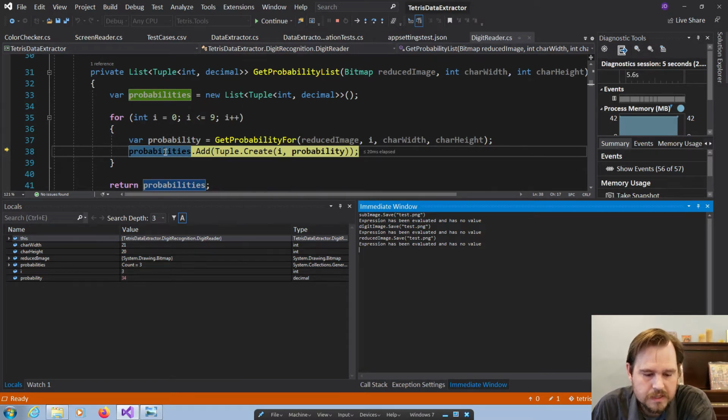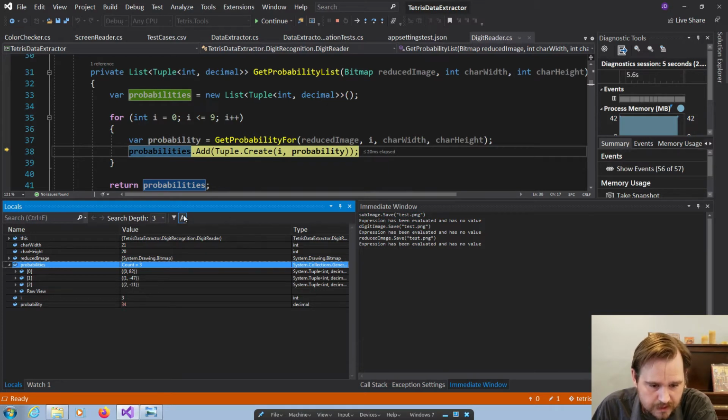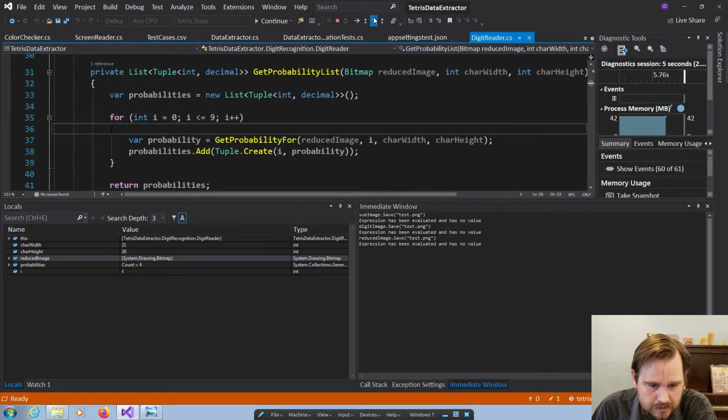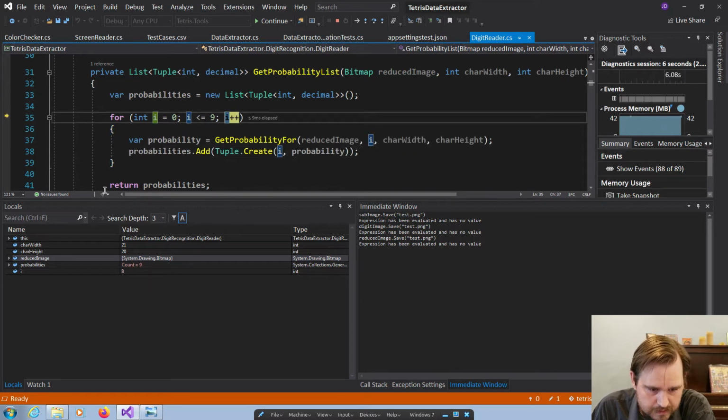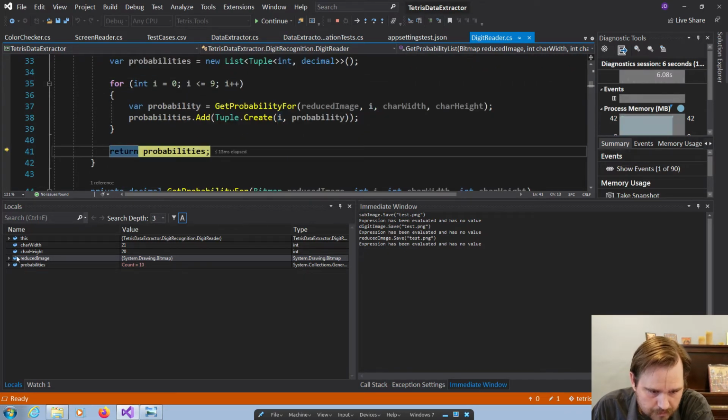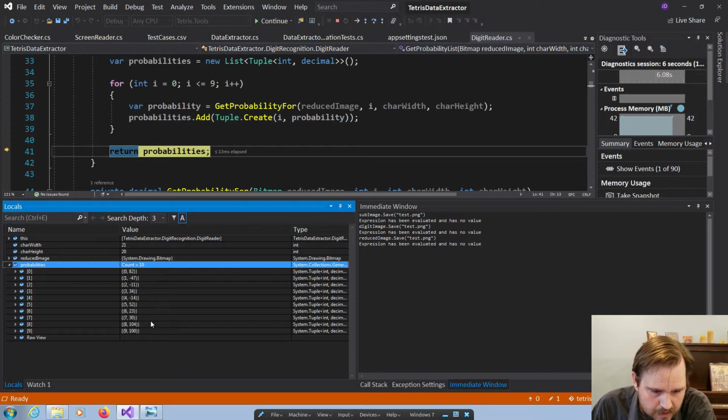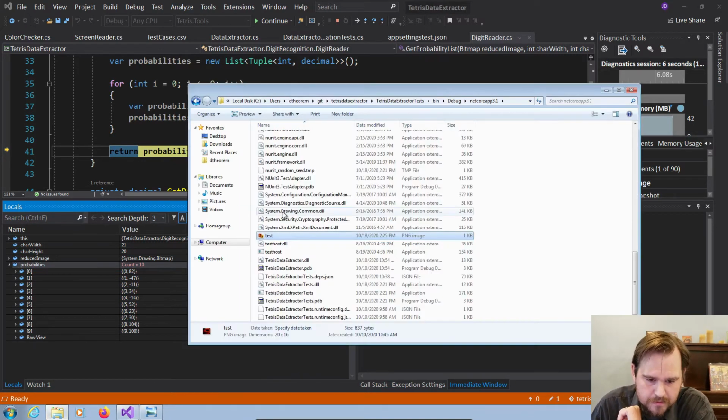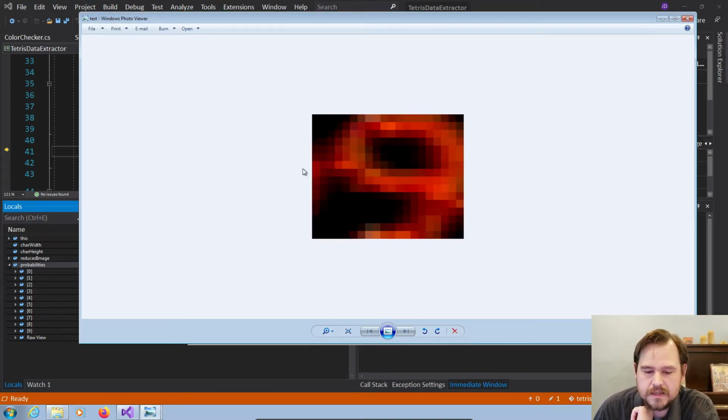34 with 3. 3 is part of an 8, so I mean 3 is most likely. Here, we can see that there. I don't know if you can see that, but it's there. Okay, 4, 5, 6, 7. Let's just run it to here. We'll run through all probabilities, and now I can look at the probabilities. So the reason why we're choosing 8 is because our probability counter was 104. And for a 9, it was 100. So 8 is more than the 9. That's too bad. So the reason I think that we mistook the 9 for an 8 is because of this extra stuff here.